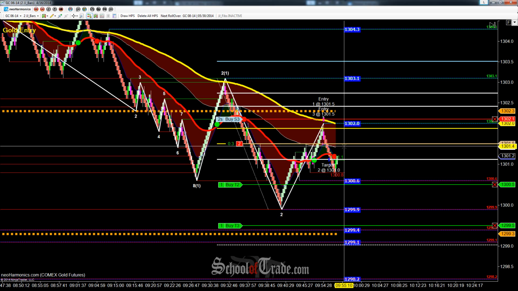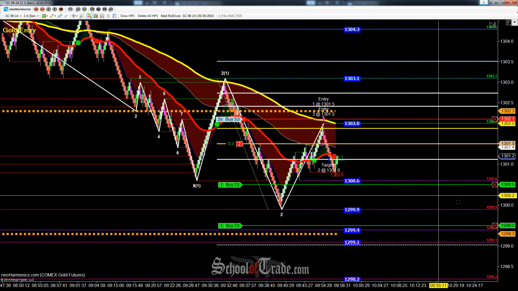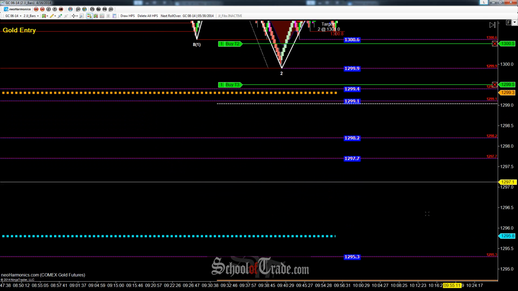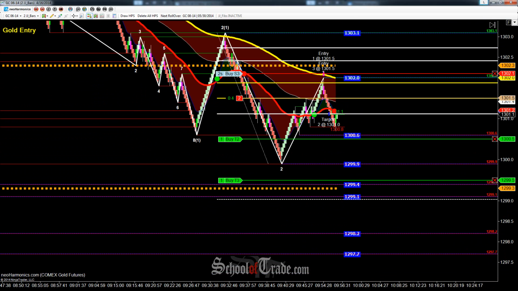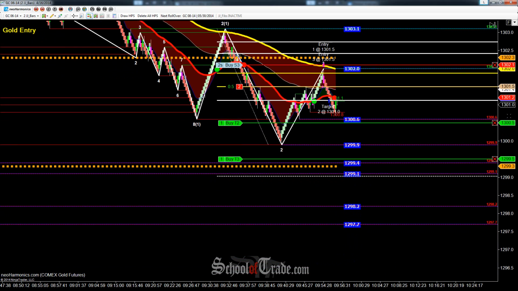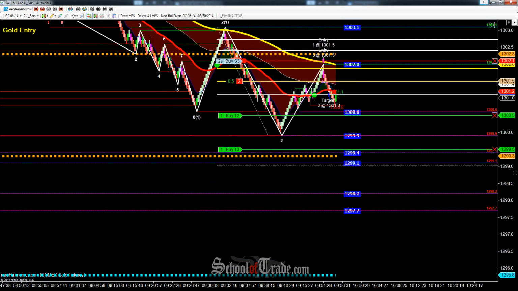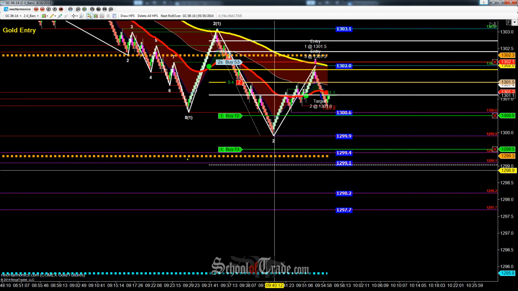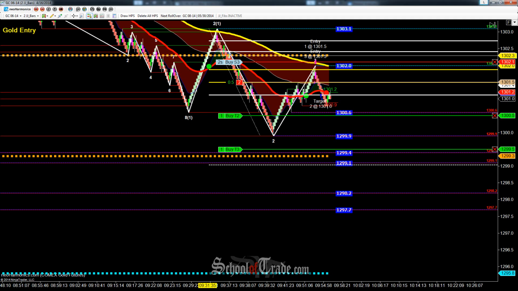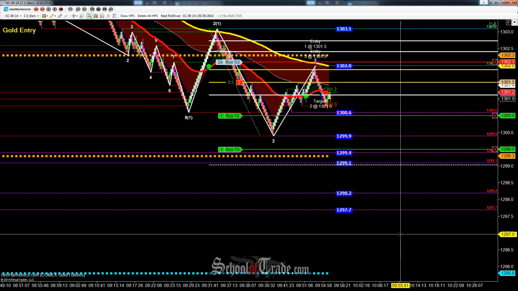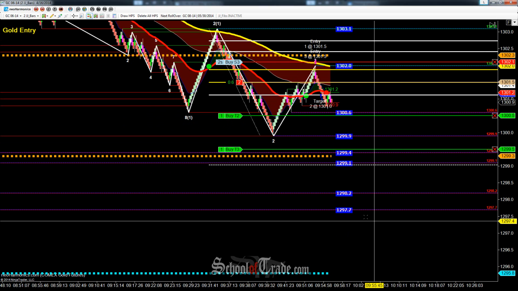If we start seeing strength coming in to the downside, coming into this target, we might be able to expand it out a little bit. The next area down really doesn't happen until the next weekly level all the way down at 1295.8. We're probably not going to get just a parabolic shot straight down to that level, but we can possibly look to trail our targets a little bit farther down to get a little bit more out of this move. Like I said, when we come into these weekly levels, you either bounce immediately right off of it, or they just blast right through it. Since we're already showing these weekly levels aren't offering that much support and they are breaking down, we might be able to come into that weekly level, expand it out a little bit, and maybe pull an extra 5-10 ticks out of it to the downside.